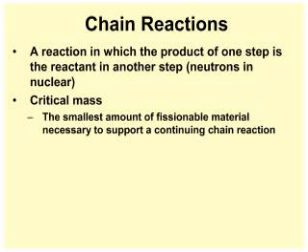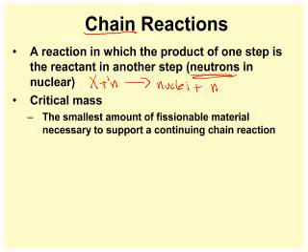What's interesting about this is if you're shooting neutrons, and that's what causes the reaction, you can get a chain reaction: a reaction in which the product of one step is the reactant in another step. So in this case, neutrons. If my products are always nuclei, so I've got X plus neutron yields nuclei plus neutron plus energy, and usually it's 2 or 3 or 4 neutrons, that means I can now do twice the amount.